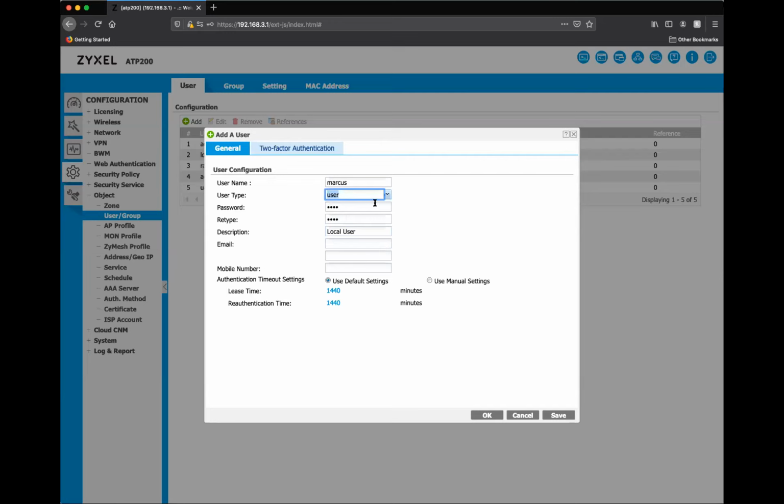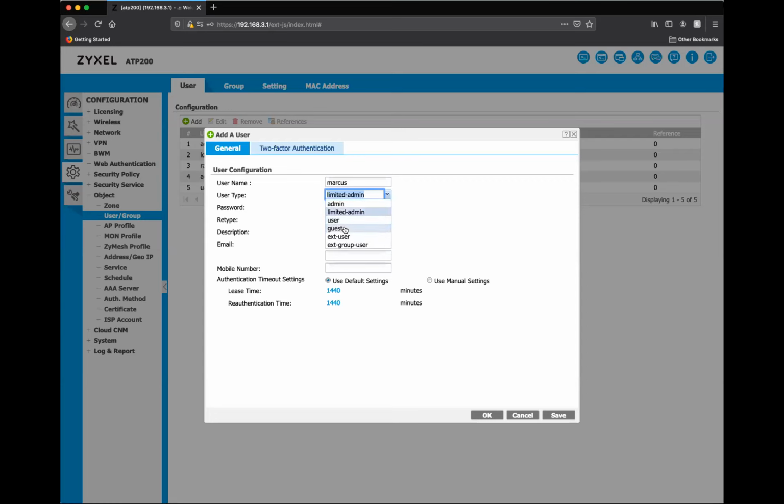However, if I want to do something a little bit different, let's say I want to make a limited admin. A limited admin basically gives read-only access. So if you wanted to provide one of your technicians access to a firewall to let them only visually see and read what's going on but not make changes, you can make them a limited admin as well.